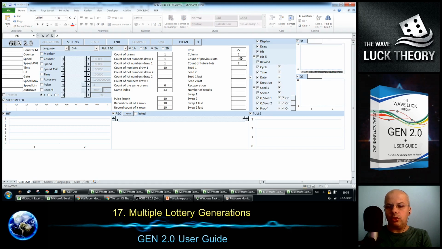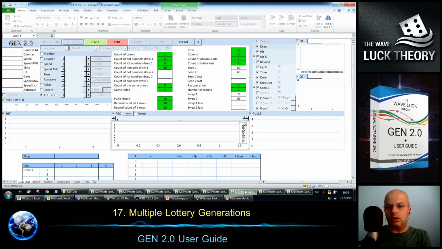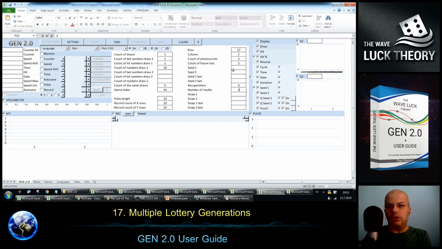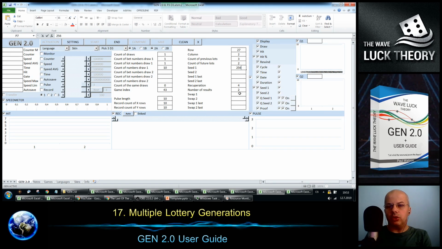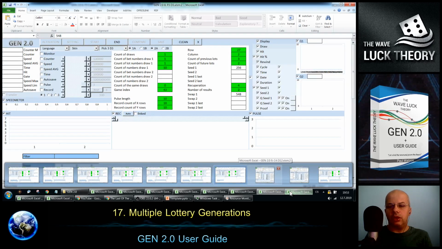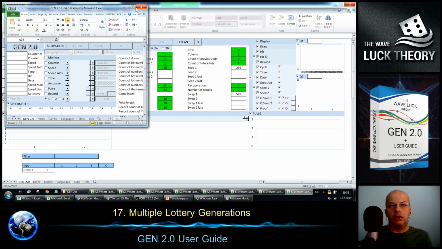So 3, 2, 4, 2. These we keep the same, but the seed should be, or it's better to have it different. And we fill in only the seed for the first draw. The second seed and swap is not needed here. We start the setting.